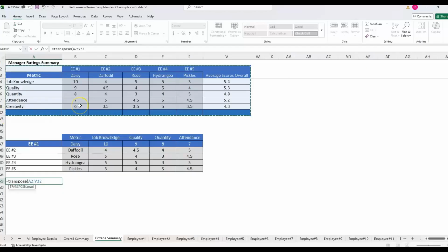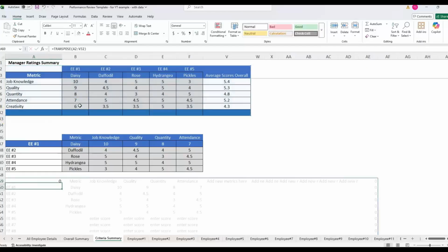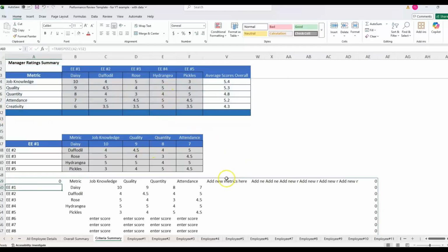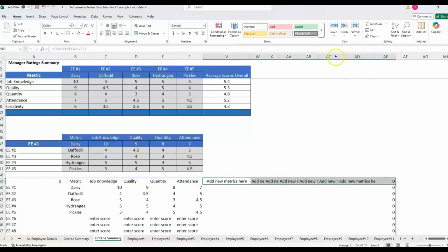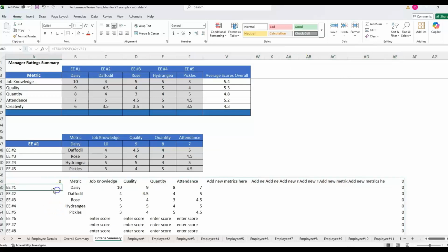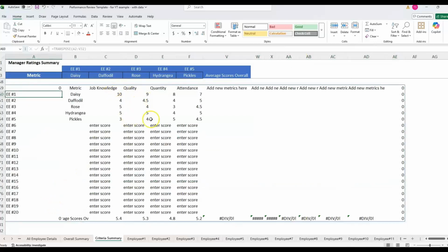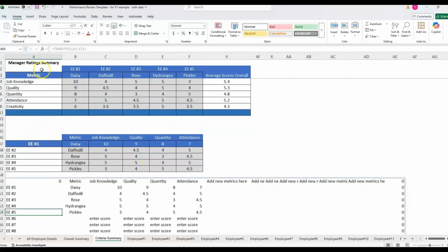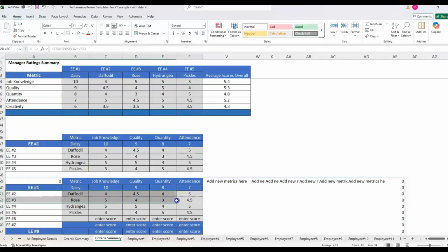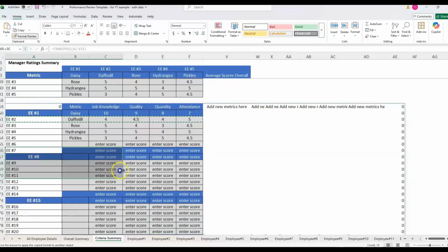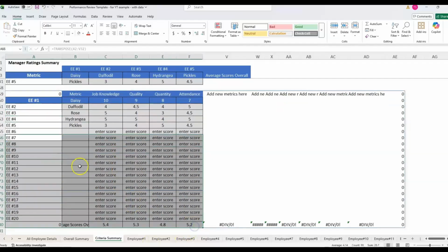So if I just highlight everything, it's going to give me blanks for all the new options. If we want to use up to 12 metrics, that could be added. Then it pulls in the data for the first 5 here. I don't want it exactly like that. Let me just get the all employees in the same format.